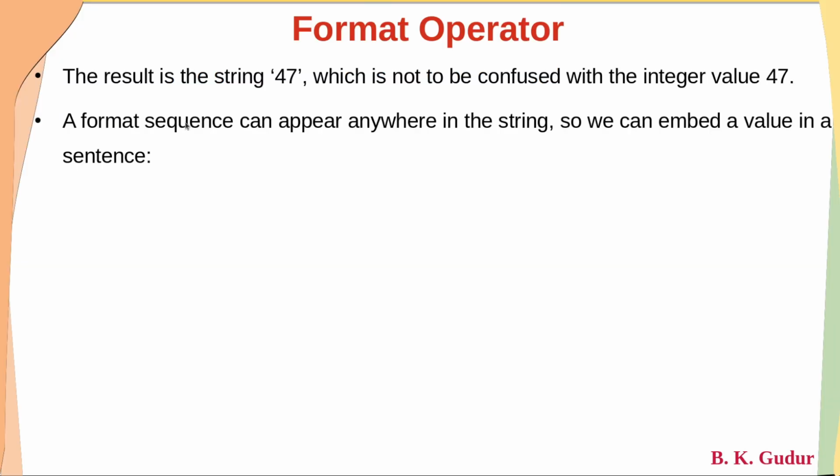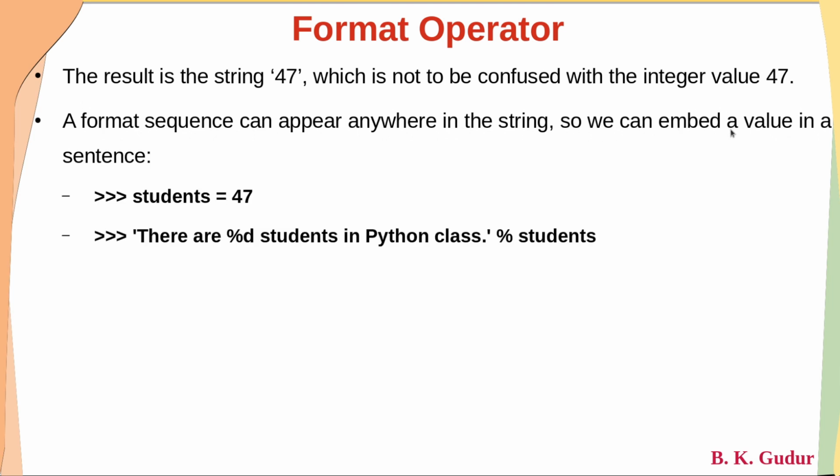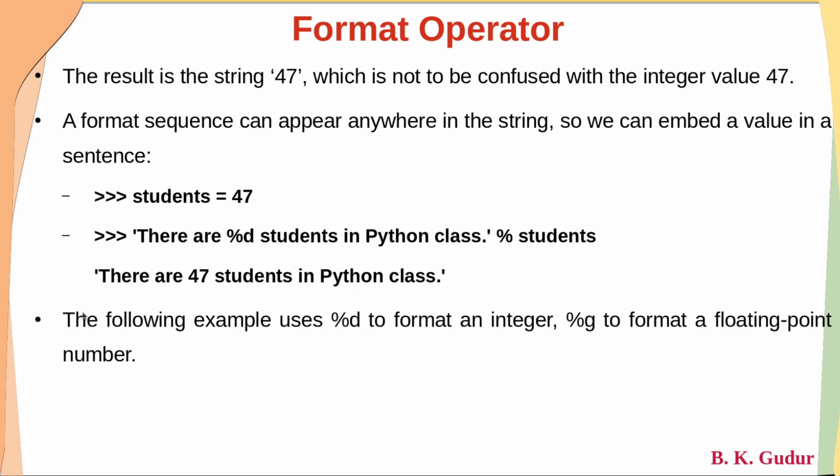A format sequence can appear anywhere in the string. So we can embed a value in a sentence like this, for which I gave the example: there are %d students in Python class. The following example uses %d to format an integer and %g to format a floating point number. If you see, dear students, the ratio of girls to percentage strength is %g.